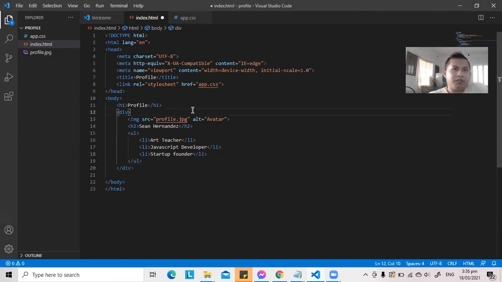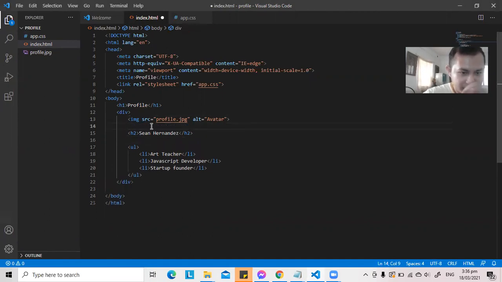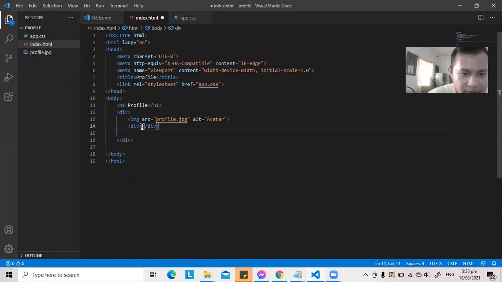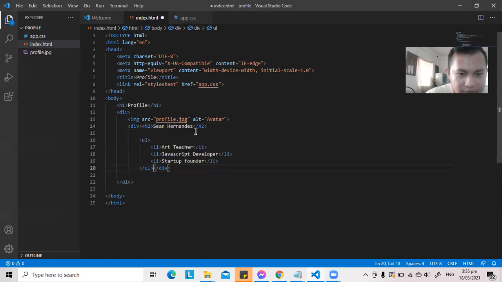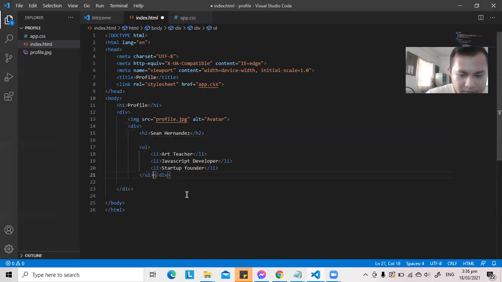I think I want to create another div inside of this to just separate the picture with the text.